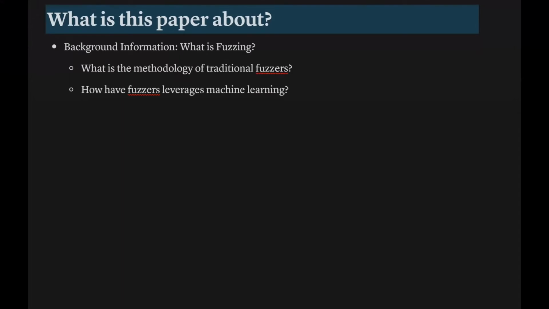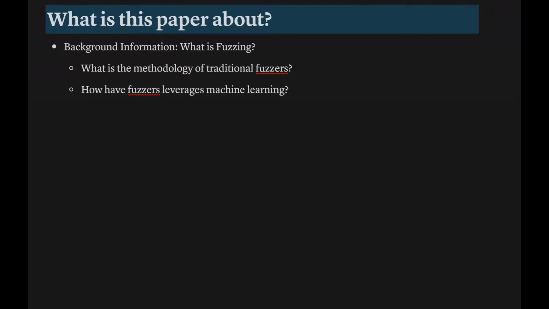So what is this paper about? Fuzzing is a term given to the process of testing software by mutating a given set of test cases, running a program under test with the mutated input, and monitoring the program under test behavior for crashes and anomalies. Traditional fuzzing programs typically use the genetic algorithm, randomly mutating seed inputs, and using a fitness function based on code coverage to select the fittest specimens for the next generation of test cases.